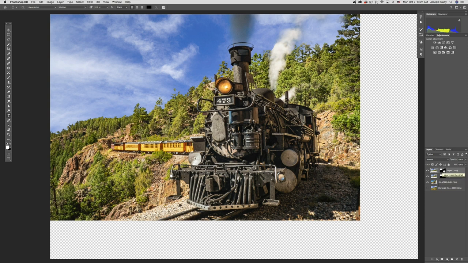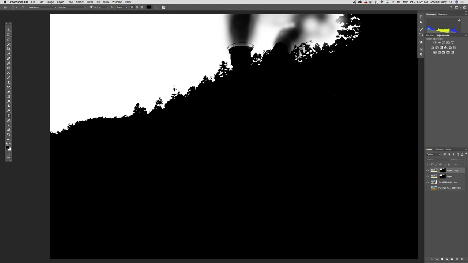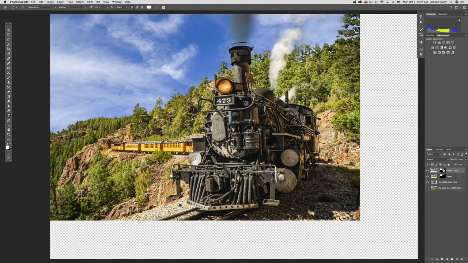And now I'm going to... So if we take a look at our mask here, we see the smoke. Now I'm going to make this layer. I'm going to paint back some of the white over top of this to get rid of it. You'll see what's going to happen in a second. Whoops, that was wrong. So I select the mask, and I'm going to hit white. I'm going to put white on here to start to bring this back. I'm just at 20%, but I want this to start to disappear again.